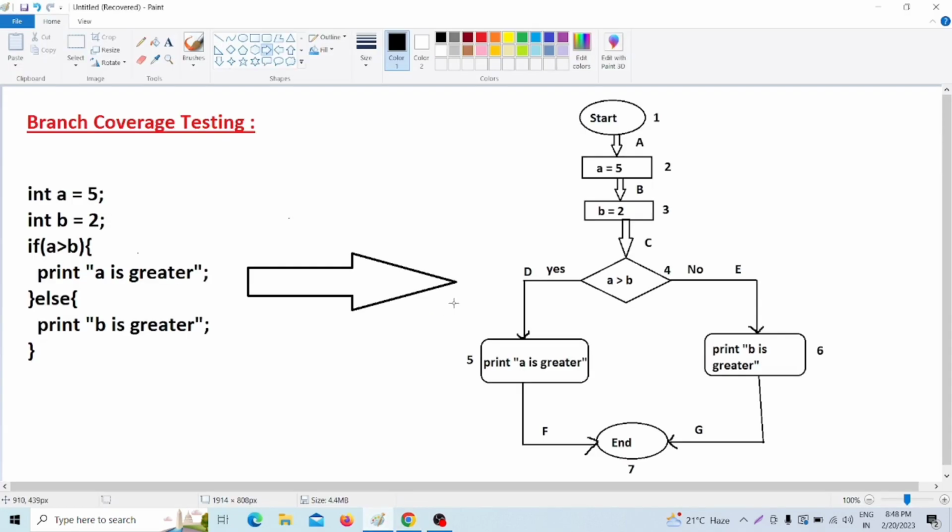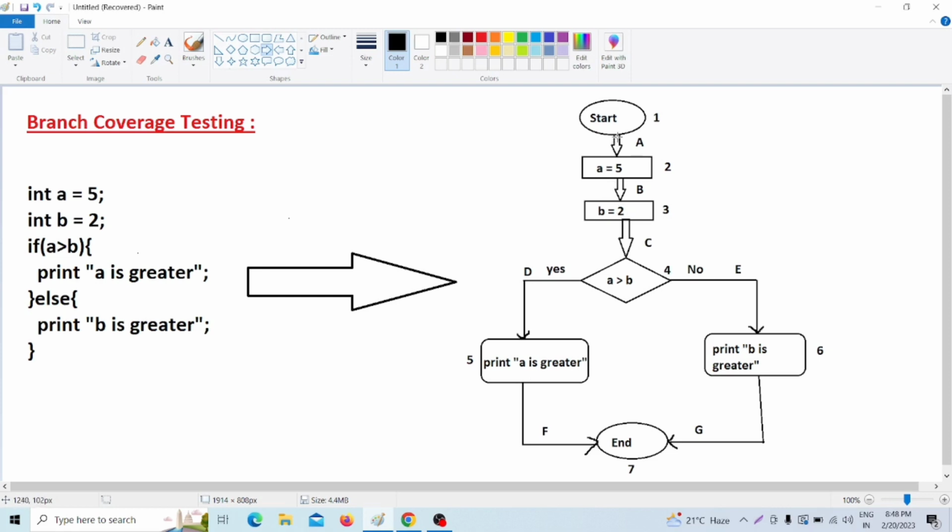Now we are going to calculate the branch coverage testing. Just listen to each and every word very carefully. So how many branches are there?